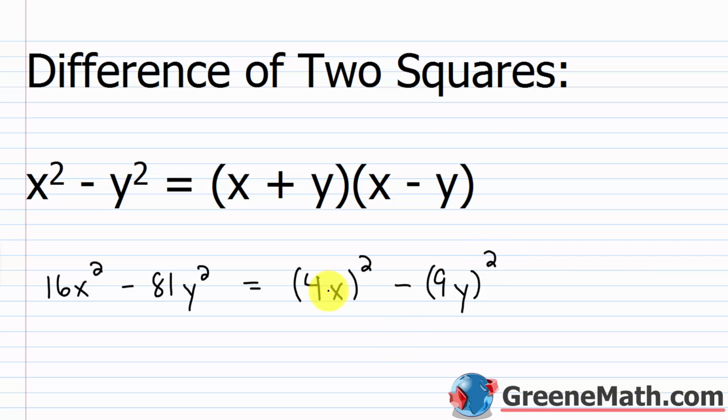So what's being squared minus what's being squared? Again, just follow the formula. So this is the first guy squared. So 4x is the first guy squared, so it goes in the first position of each binomial. Very, very easy. 9y is the second thing that's being squared. So it goes in the second position, or the last position, of each binomial. And you just alternate the signs. So plus and then minus, or you could do minus and then plus. Very easy. So you get the quantity 4x plus 9y times the quantity 4x minus 9y.